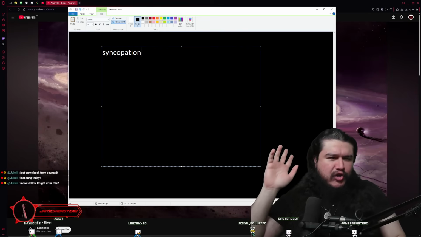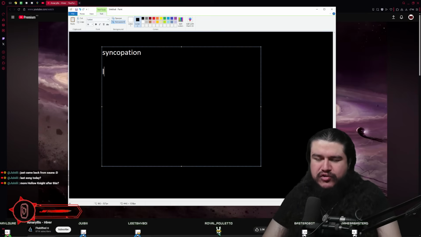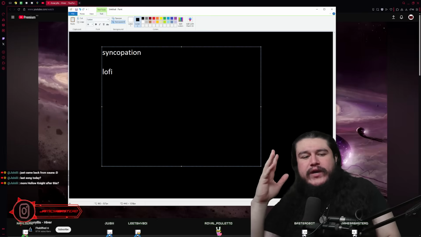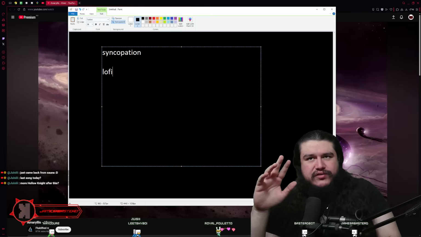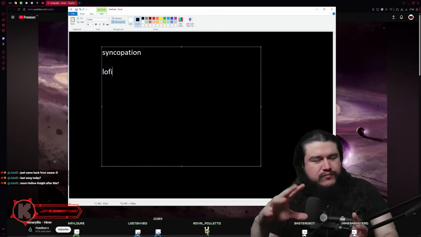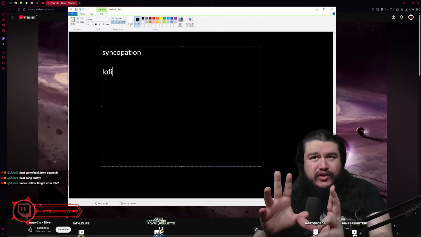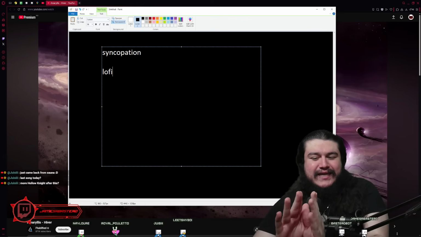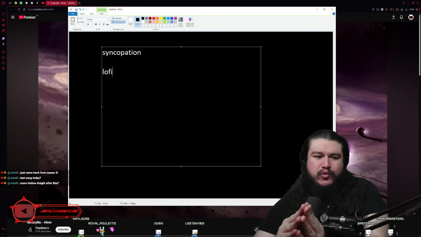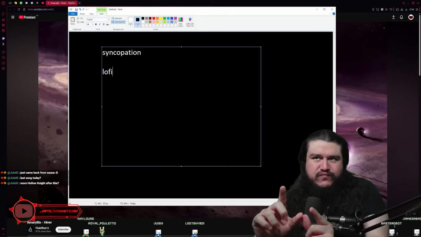This is something that is very commonly seen in genres such as lo-fi, where you will have these displacements in the rhythm, rhythmic displacement, you can call it, where you're getting these very tiny adjustments to the rhythm, and it makes it just very weird.